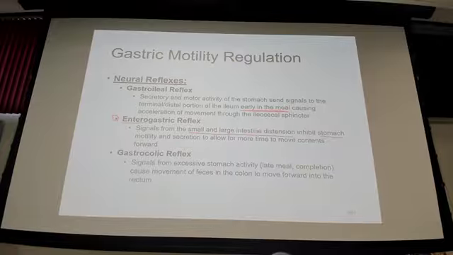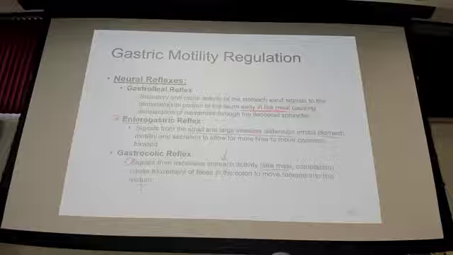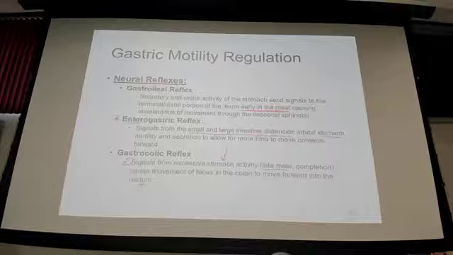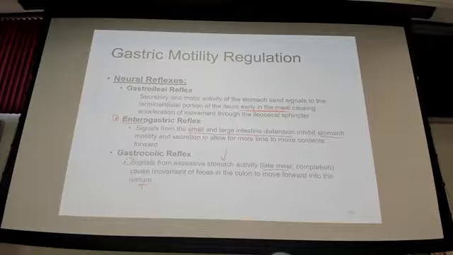And then gastrocolic reflex, late in the meal or after we're done with the meal, right? We know that we've been digesting. Excessive stomach activity causes movement of the feces forward into the rectum. Meaning what? We got to clear out space. We got to get rid of the poop we already have, so we have space to make new poop. That's essentially what it is. Okay? Do those make sense to everybody?